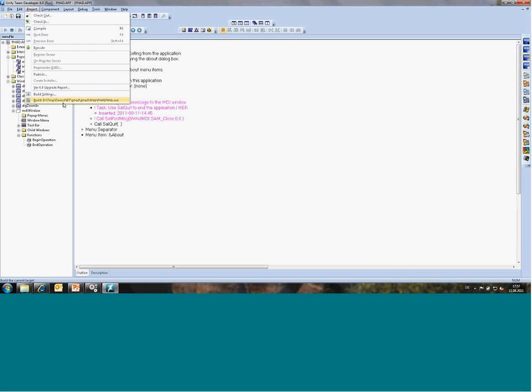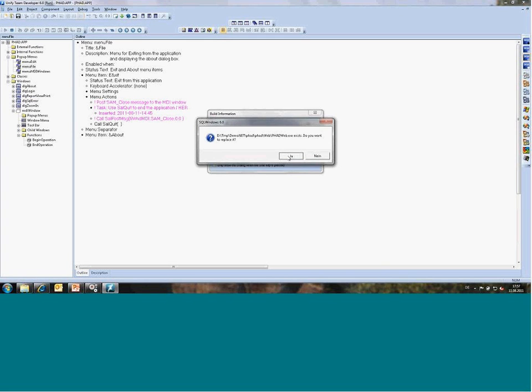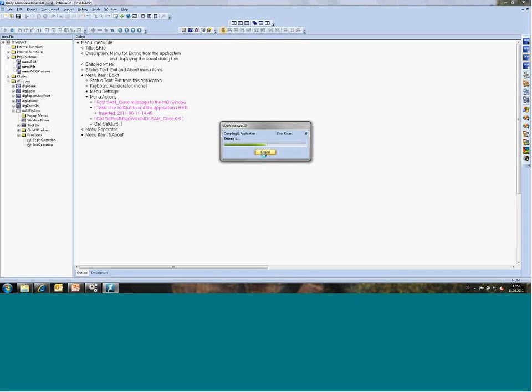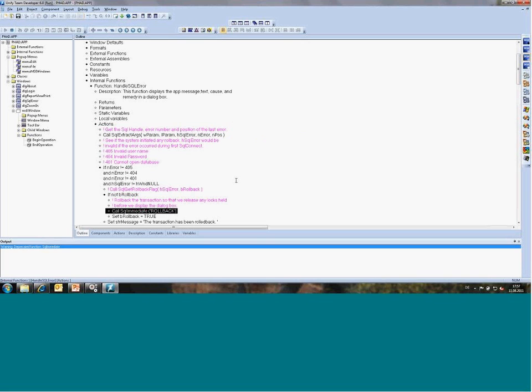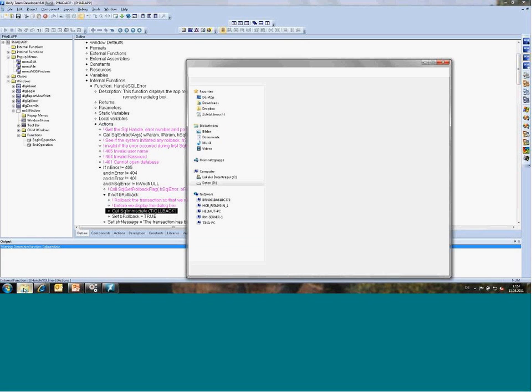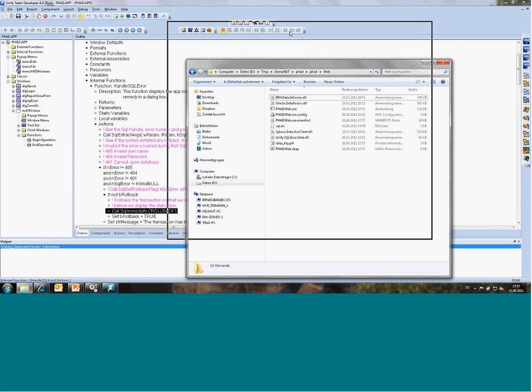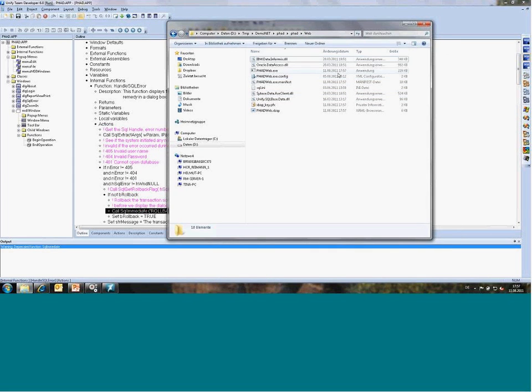I have compiled it to run this in debug code. It takes time. I get it now. If I look at my operating system, in my directory, you will see we have an application. It's built nearly 6 o'clock my time. So I got a lot of INI files and so on, and an XBub. This XBub is my browser application. So if I start my browser application, my application will run now inside.